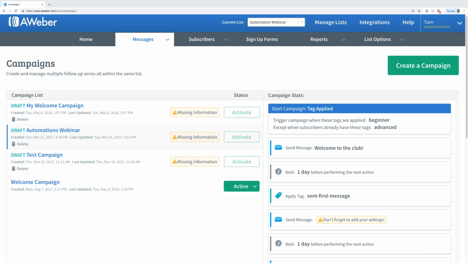Sandy asks, can I use different opt-in forms for different freebies, for example, and have them added to one list and then just use a tag to segment them? Or does each opt-in have to add them to a new list? This is one of the beautiful benefits of tags: you can have all of your landing pages or opt-in forms that are delivering different offers or freebies or PDFs or email courses all go to one list and just tag them based on that particular form or page. Then you can add the specific tag for that form, and that tag can deliver the freebie. You can have that tag associated with a campaign that delivers the freebie, and then maybe a longer sequence of emails, or maybe just one email to deliver the actual offer, and that's it. You have the flexibility to do that, and then you have all of your subscribers on one main list. Then you can create groups based on tags if you choose, or you can just send to the main list.